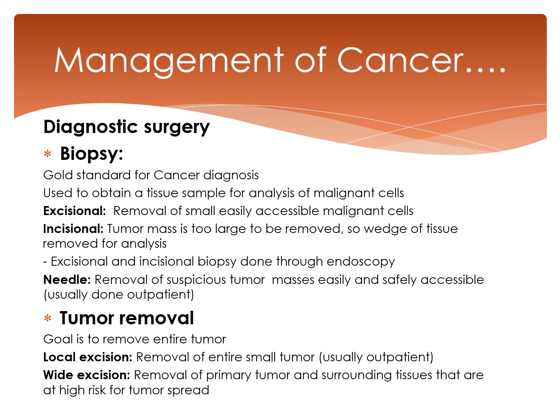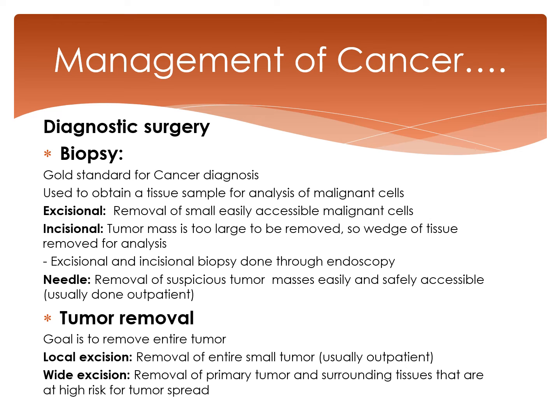Management of cancer includes diagnostic surgeries. The first is biopsy, which is the gold standard for cancer diagnosis. This is used to obtain a tissue sample to analyze to see if those tissues are in fact malignant. Excisional biopsy is the removal of small, easily accessible malignant cells. Examples of this are the skin, the breast, GI, and respiratory.